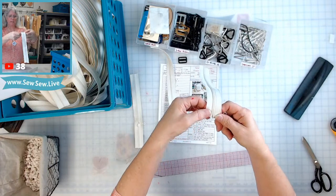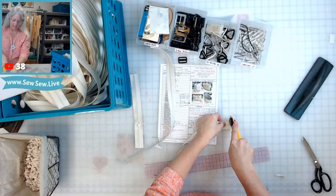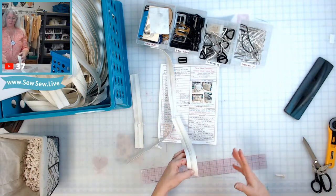All right, so I open it a tiny bit. One thing that you need is you need the zipper to be straight across. I saw someone else do a tutorial on this and it wasn't very good. I'm just gonna be straight up with you. It wasn't very good. They wanted to use a fork to do it.